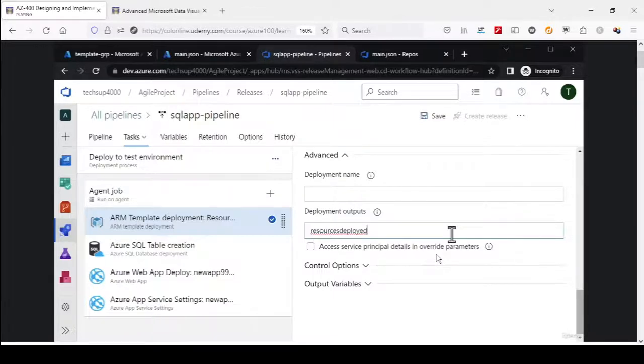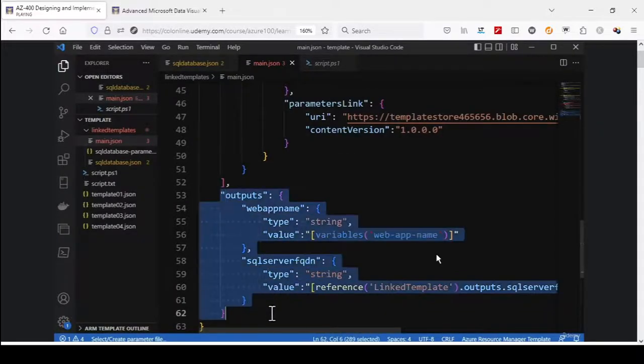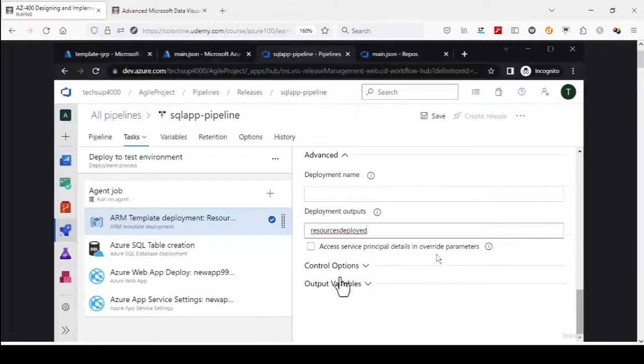This is going to be the name of the entire output. So all of this output is going to come as JSON, and this entire content is going to be passed on as an output after this ARM deployment task.